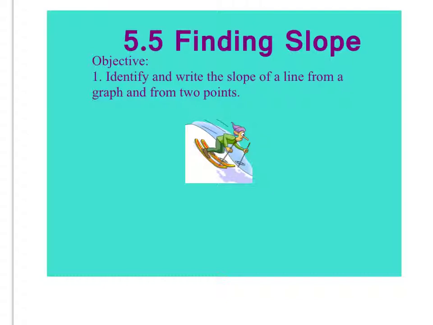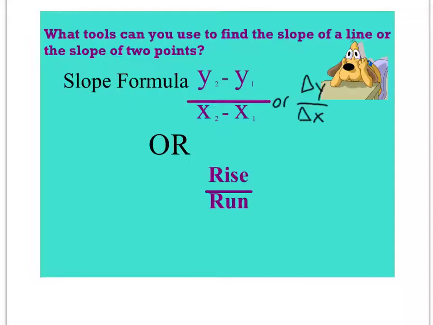Slope is a very important thing to know about a line because it can help you in a lot of ways when we go into graphing and stuff. So let's go into some finding slope examples. First thing is, what tools can you use to help you find the slope of a line or the slope of 2 points? One thing that we're going to teach you is called the slope formula, and it's right here.